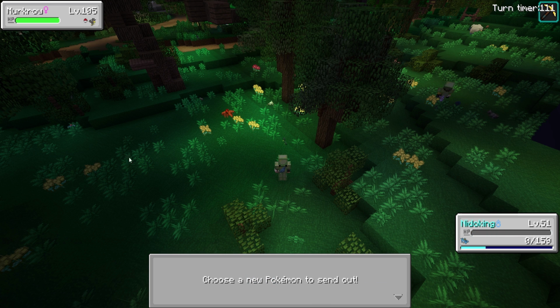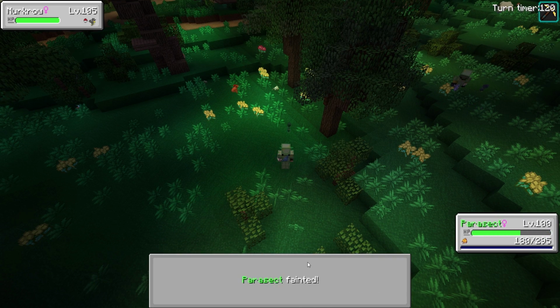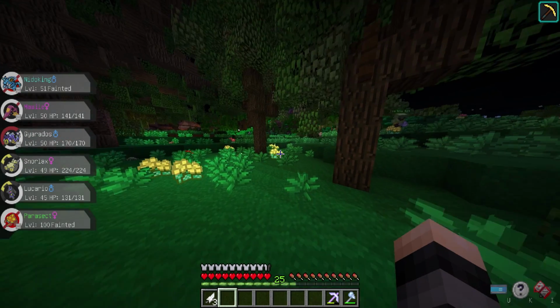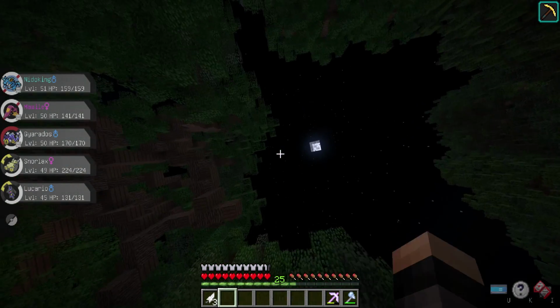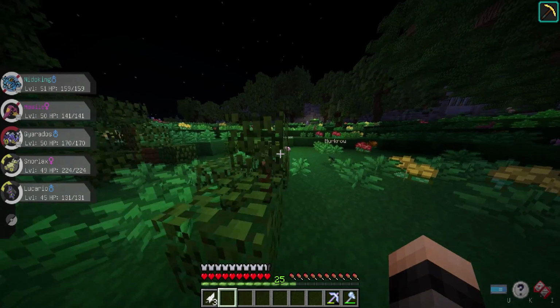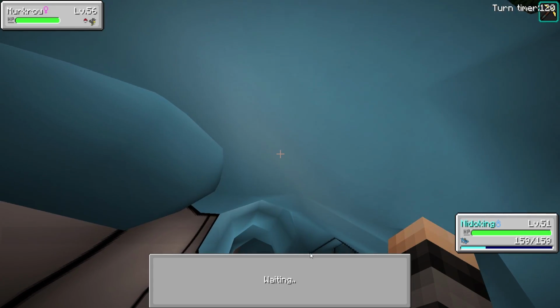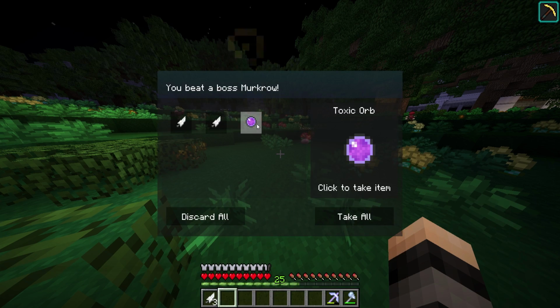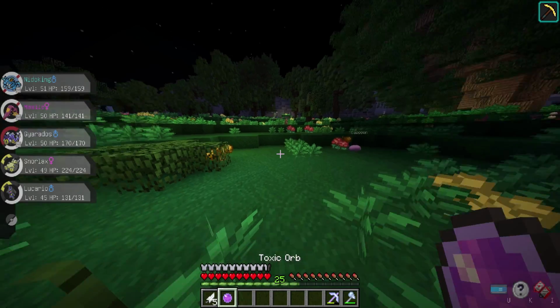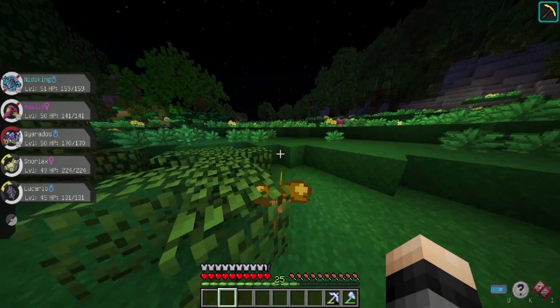Oh my, this is a level 105. I forgot I have my Parasect on my team. That is fantastic. Okay, let's get out of here. Let's get rid of Parasect, and then we might actually be able to... Did he just fly away? Oh, there he is. Okay. I was like, okay, now we can use Ice Beam, and it's super effective, and we're good to go. Toxic Orb. Okay. I'll take it. It's a new held item. I don't believe we've seen that before.